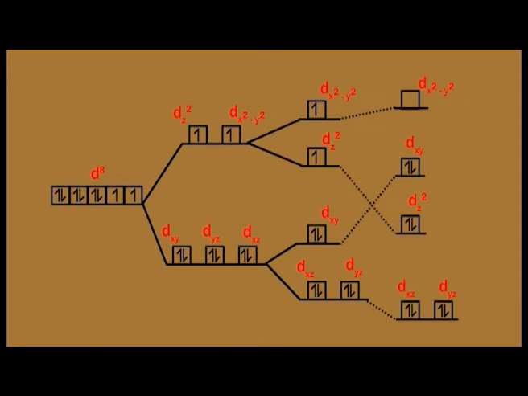Like in dxz, only ligands coming from the x axis give some repulsion to the orbital, and as you all know, there is no repulsion from the z axis because of unavailability of any ligand in the z direction, while the dxy orbital is making a 45-degree angle from both x and y axes, and therefore is repelled more compared to dxz or dyz orbitals. Now coming to the Eg orbitals, the dx square minus y square orbital will be repelled more by the 4 ligands coming from the x and y directions.